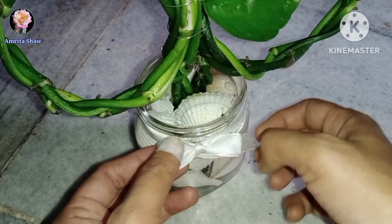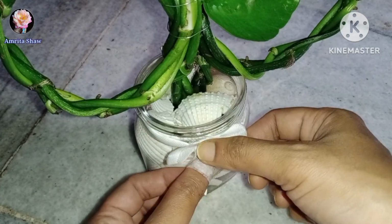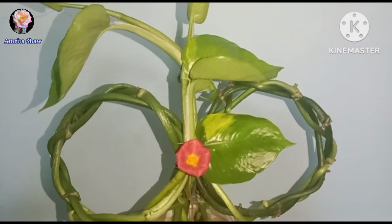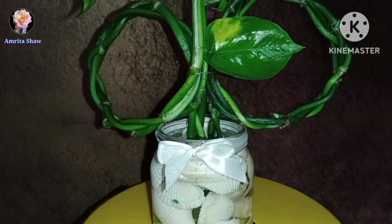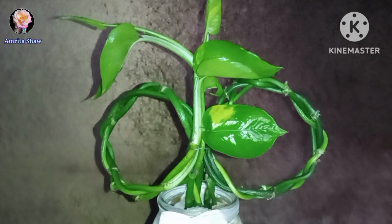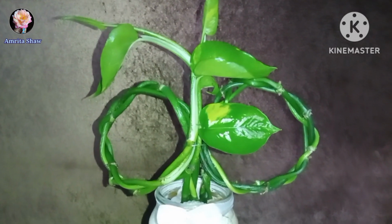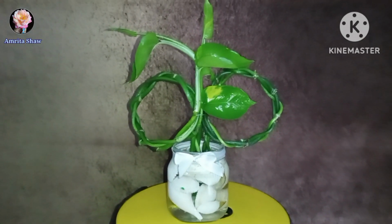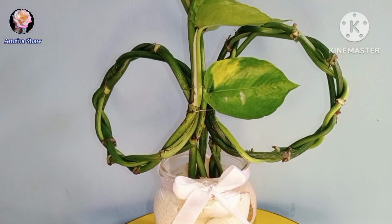I have basically used the things which were available in my home. This is a very simple DIY of money plant, but it looks really beautiful, and you can add a flower at the center as my daughter did for the day. Otherwise you can simply keep it as a decor, and this will stay like this for many days. As you can see over here, the stem was bent a little bit, but after a few days this stem started turning upwards and it straightened up, so that also gave it a very beautiful look.